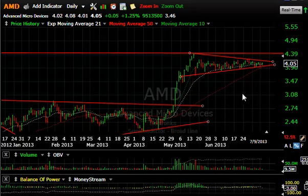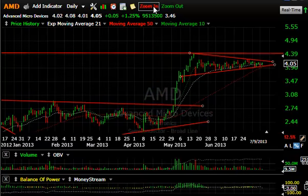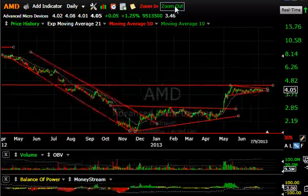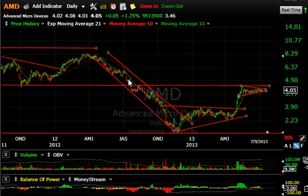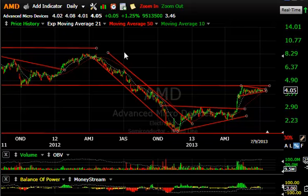With the 50-day moving average rising up to meet price, this is the time when this stock needs to make a move. So keep your eyes on this stock. And if you see any kind of surge over 421.2, expect to test the 439.40 area, and above that, we're off to the races. Possibly a move to test the gap up around 5 3/4 would be my first guess, and then perhaps 6 1/4, 635 would be my secondary target.